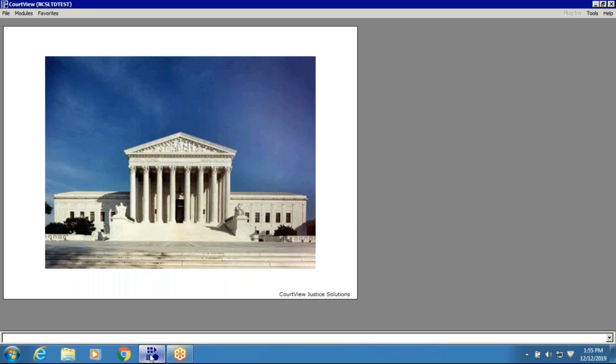In this section, what we're going to be covering is the end of day, and more specifically the end of day post set. What that end of day post set is, is a post set that contains all of the receipts that were taken in by a court, all users in a specific time period. We're also going to be looking at some of the reports that go along with the end of day to help you reconcile your end of day with your cashier drawer. So let's go ahead and take a look at the end of day.